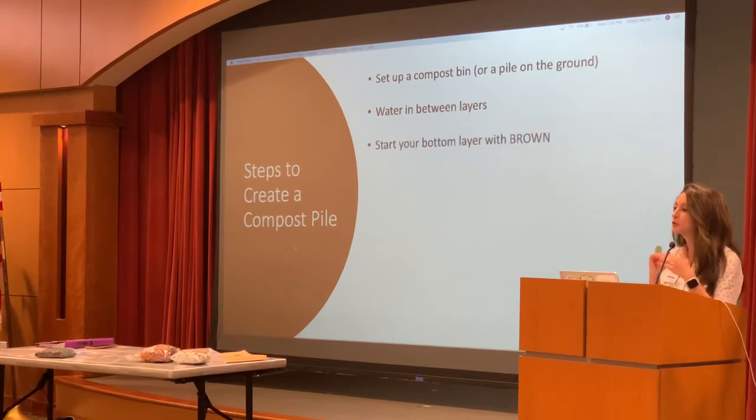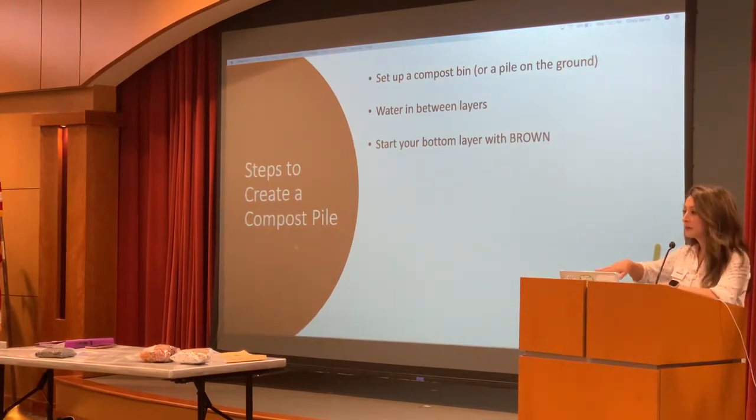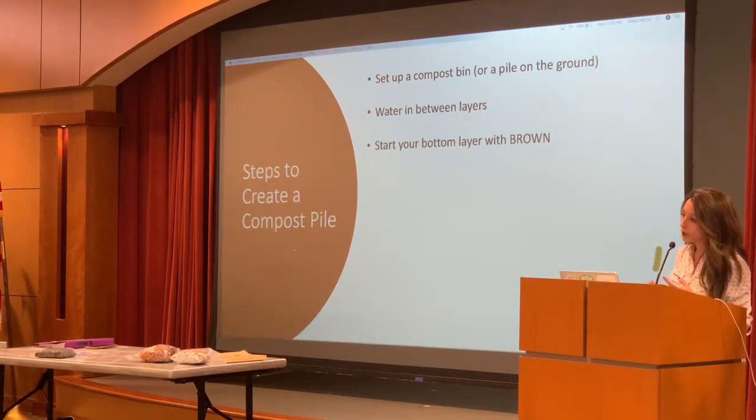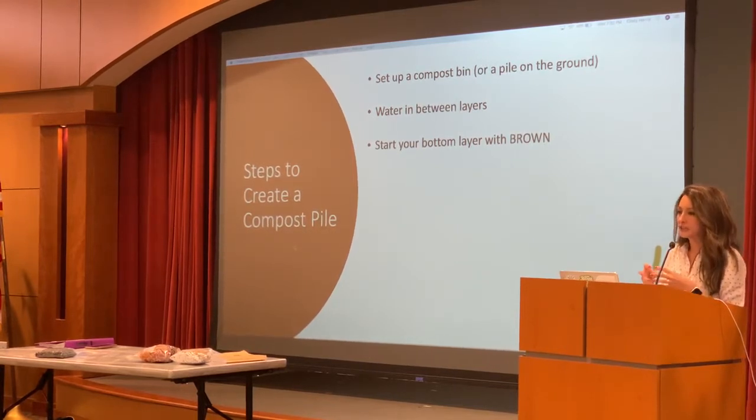So water in between those layers. Let's say you do have your neighbor's leaves, or you've raked up a lot of leaves. Put down your first layer, water it really well, then do your next layer, water it in, because a compost pile needs water to break down, okay? Something dry is just gonna stay like beef jerky and just kind of sit there. It's not gonna degrade. You need moisture to get it started.